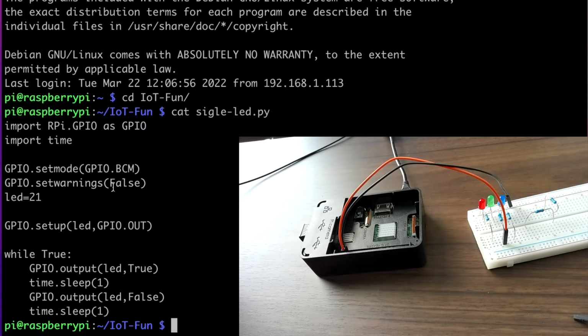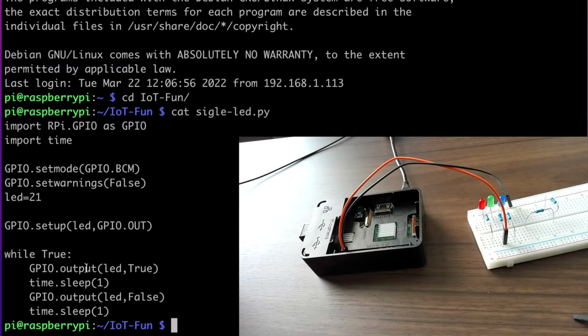Then we are going to set up LED 21 as GPIO out. You can also configure pins for various devices like Sonar or DHT. You may have some pins which are GPIO input, but for this program, we just want to supply current using this LED 21, and hence GPIO is set to out.